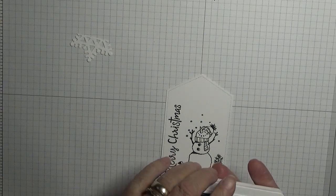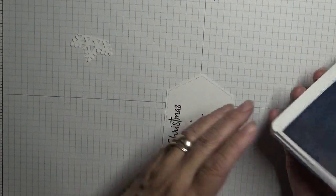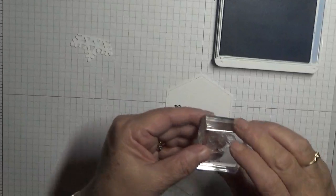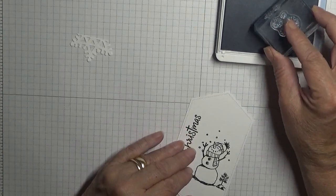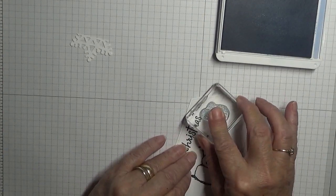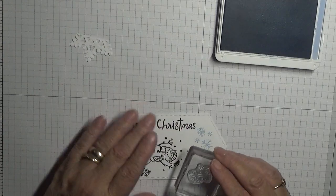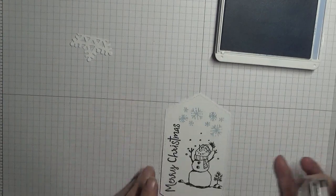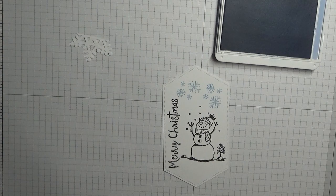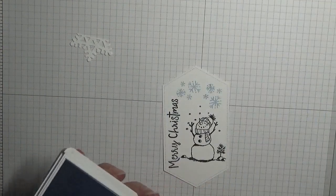Right, with some Balmy Blue. No, this is Seaside Spray, sorry. Seaside Spray and the snowflakes. They come in a batch of four. So what I did, four that way, and turned it round, and did four that way. That was all I did. And that is our stamping done.